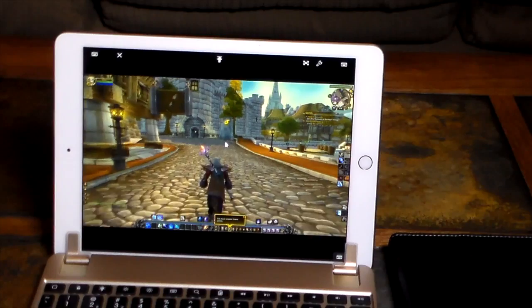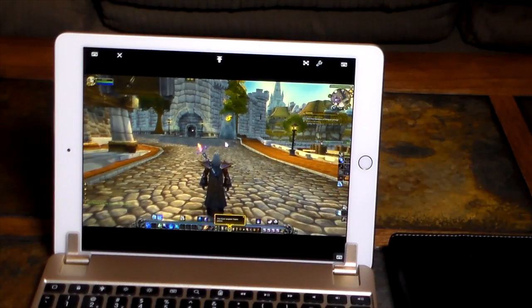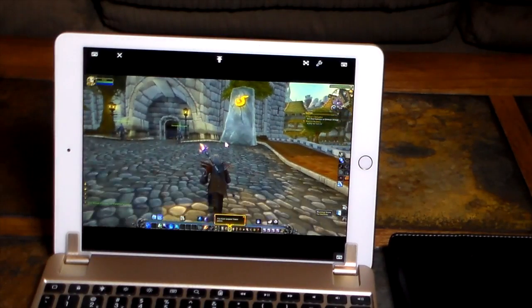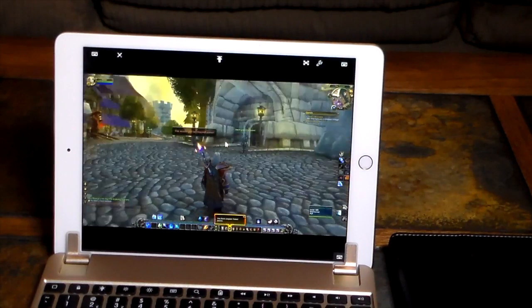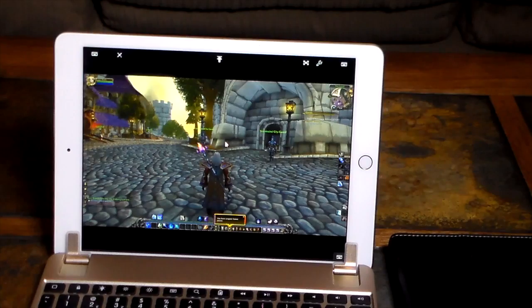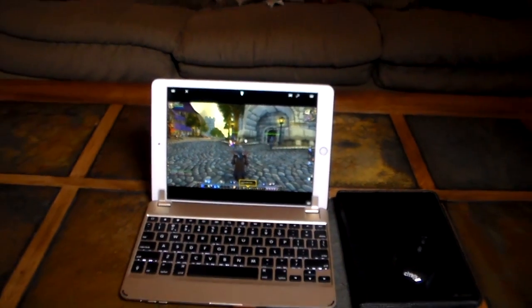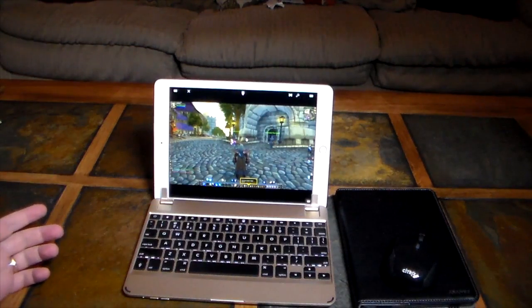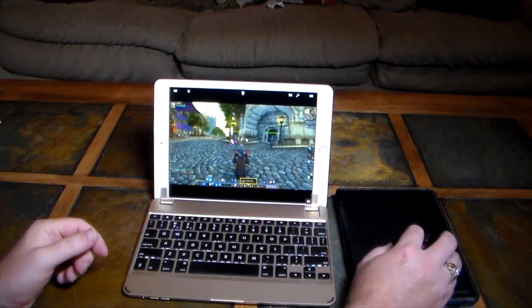And when they get sound in this, this is going to be great. There was just a little hiccup. You can see there, just a little stuttering, but nothing terrible. Look at that. Here you go, guys. World of Warcraft on an iPad with a mouse. Again, I could use this for a lot of different things. Go ahead and just quit out of this.